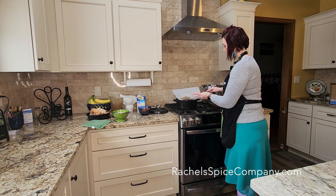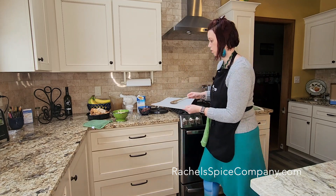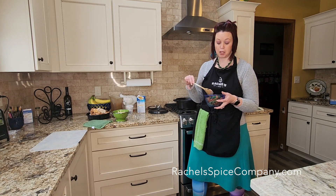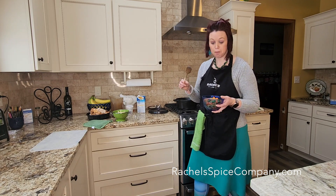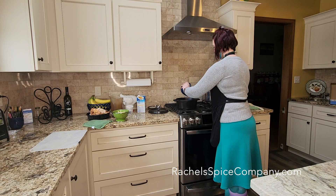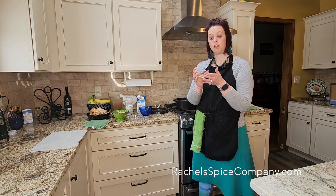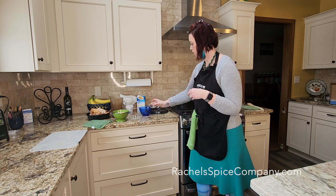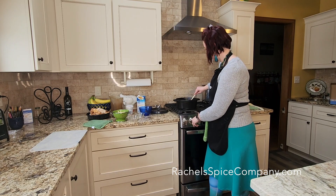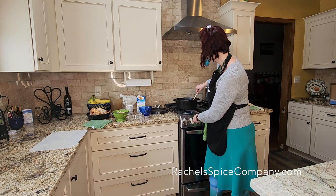This is literally as simple as it gets — you do not need a culinary degree to make wholesome chicken noodle soup. I've got frozen vegetables right from the freezer section: green beans, peas, carrots, corn — just two cups. You can change up the veggies however you like, it's your soup. Then the magic: a tablespoon of my chicken soup seasoning. Start with the least amount because everyone's tastes are different.